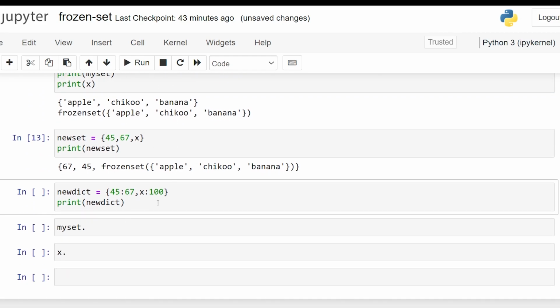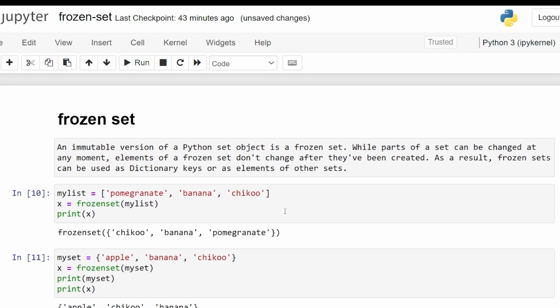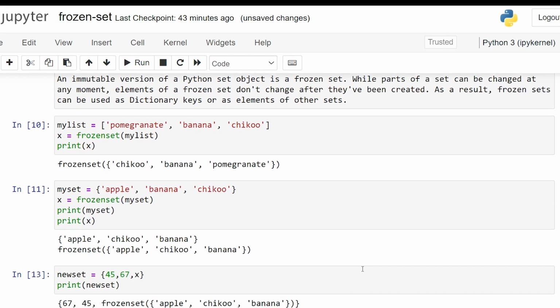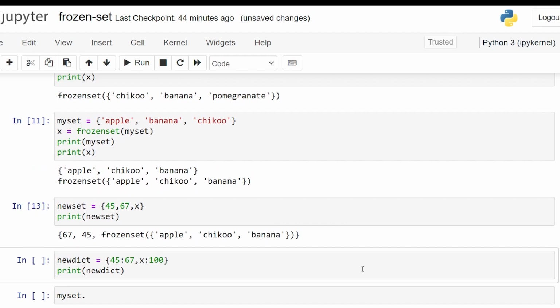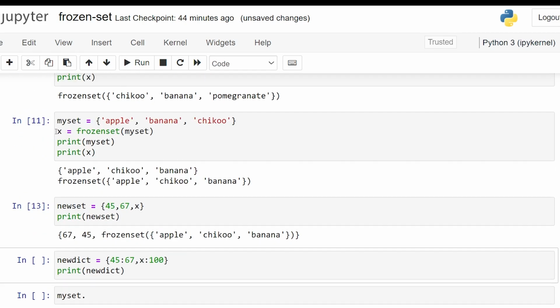Here you can see that I have used X as the key of a dictionary. One important thing to note here is the keys of a dictionary have to be immutable objects. So the keys of a dictionary being immutable objects, which can be integer, float, a string, or tuple, or frozen set. So I have used X, which is a frozen set here.